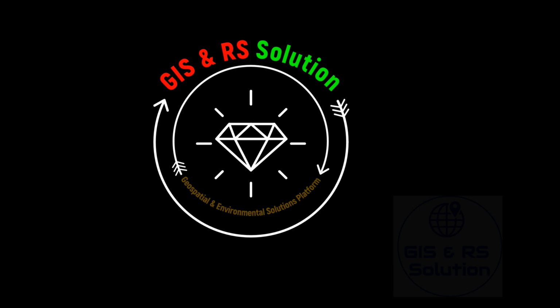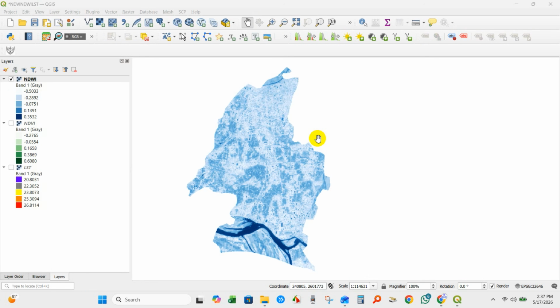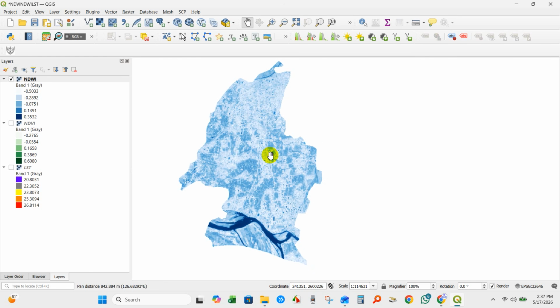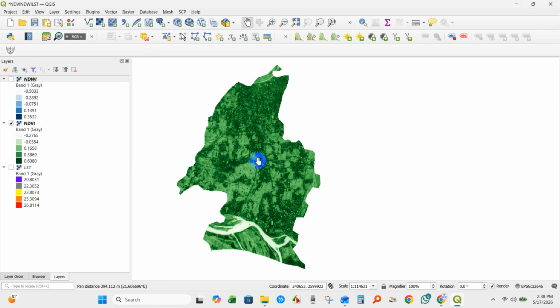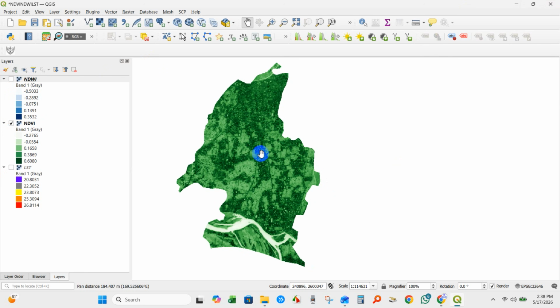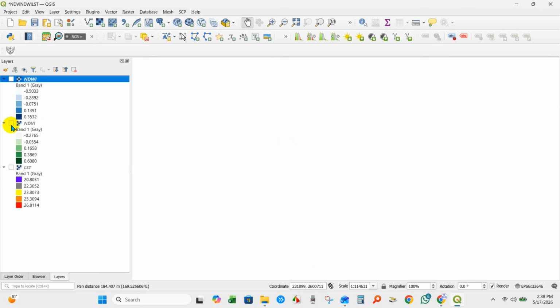Today we will learn how to generate NDVI, NDWI, LST and several other indices in just one click using a simple tool in QGIS. You only need Landsat imagery like Landsat 8, 7, 5, 4 or 3.